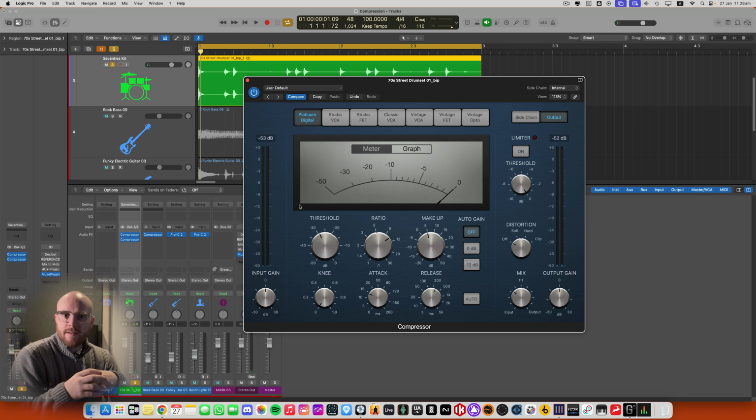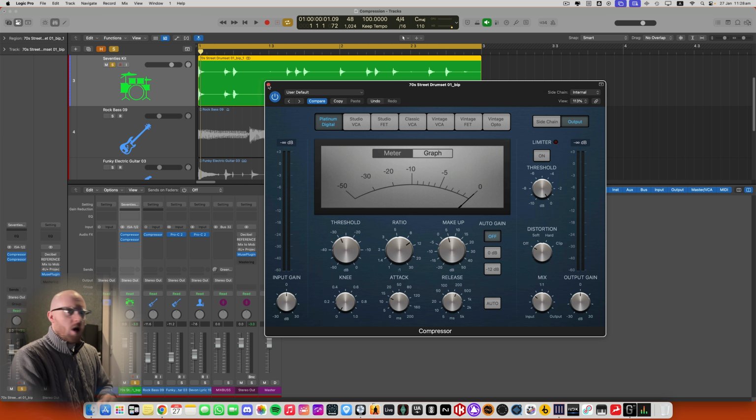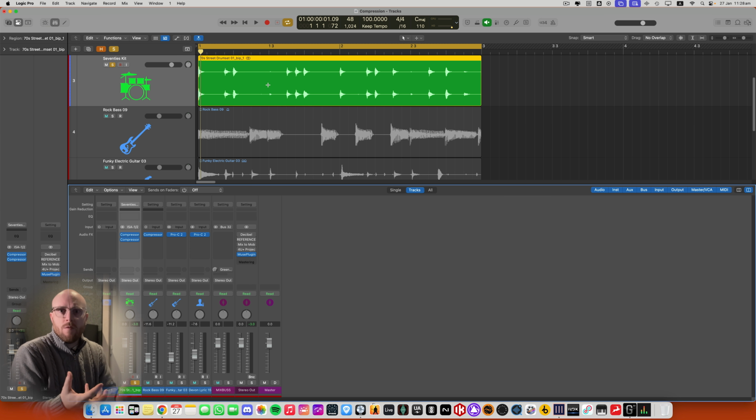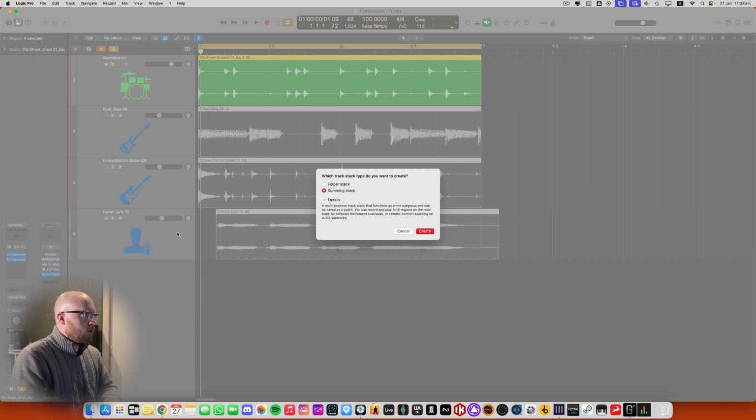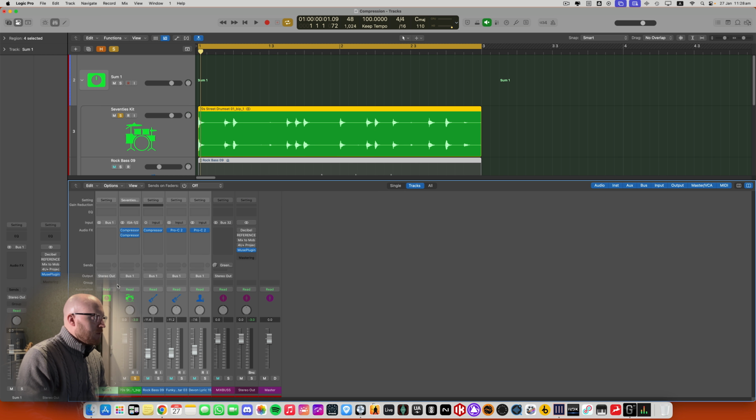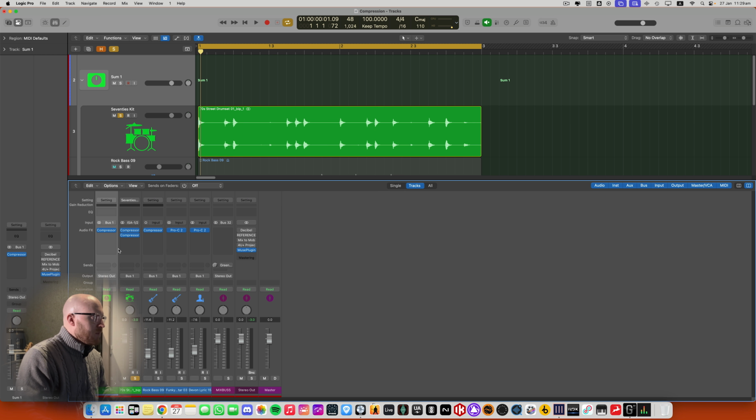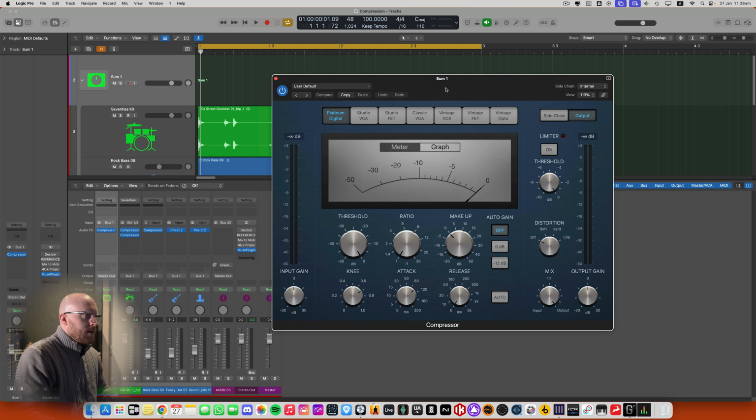So we're able to get some additional thickness from the sound without just having to have that really smashed signal, which is a cool thing. Another time where it's used a lot is on groups, on buses. So let's bus all of these things together so they're all coming into this summing stack here, and let's compress all of these things together, and then we're going to blend it back with our blend control here. Let's have a look at that.